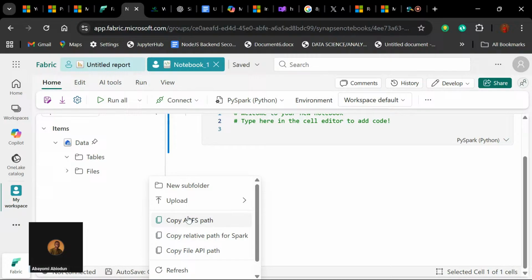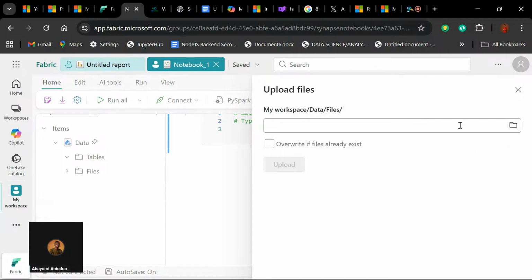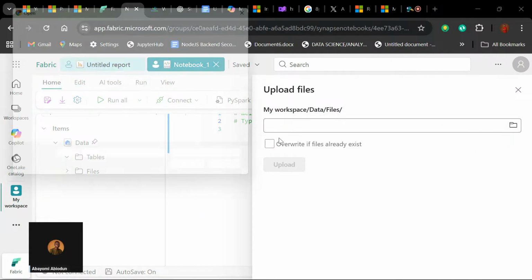So I can upload a data set from my computer, and I can also connect my OneLake to a live source. Let me see if I can see a data set from here.